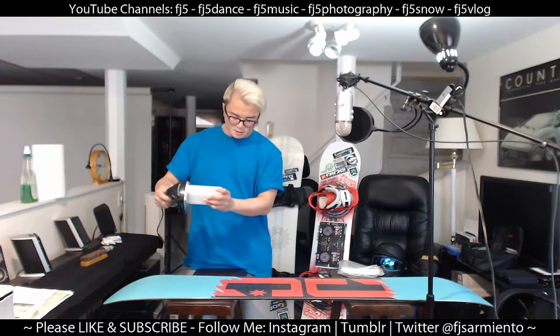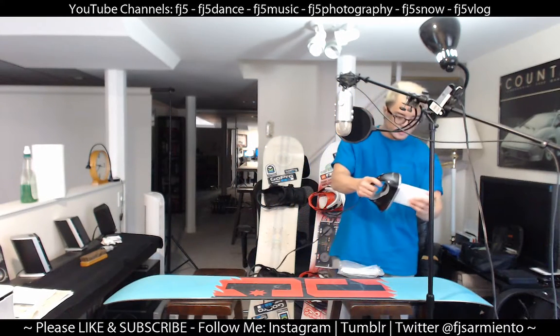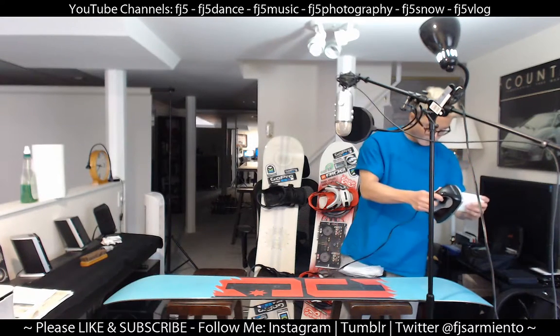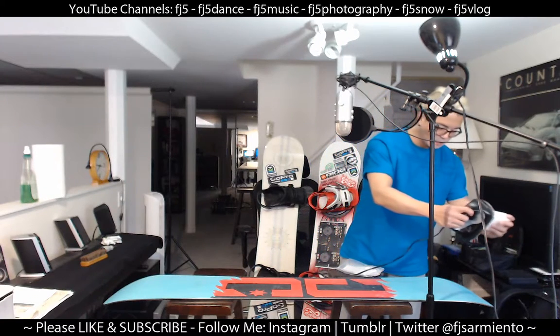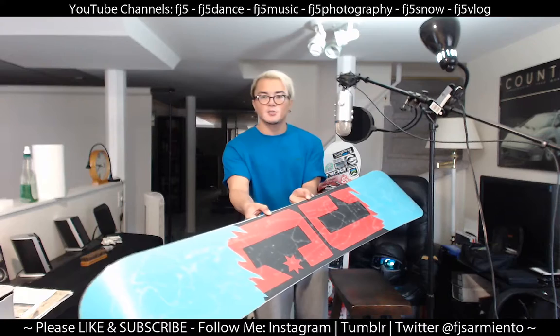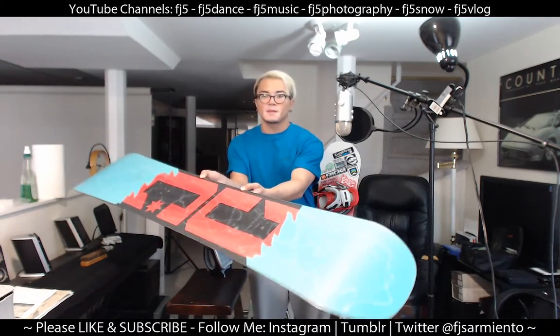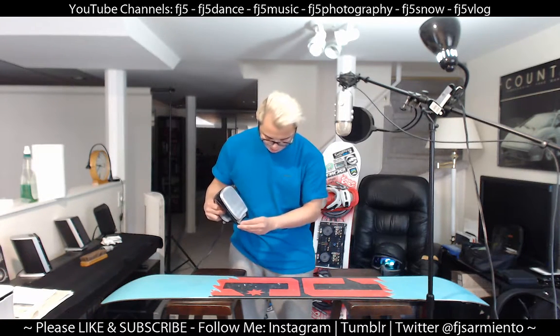What you want to do is push your wax onto the iron so that it starts to drip down off a corner. As the wax drips down it's gonna fall off that point — you can see it's coming off really quick. I'm just gonna have this drip down all across my board — it's actually pretty fast. You want to make sure the drips are evenly distributed so it's easier for you later. I have a pretty generous drip pattern on my base. Not too thick either because I don't want to waste wax. Any wax that's also melted on the bottom collects and you can even scrape that off and use it.